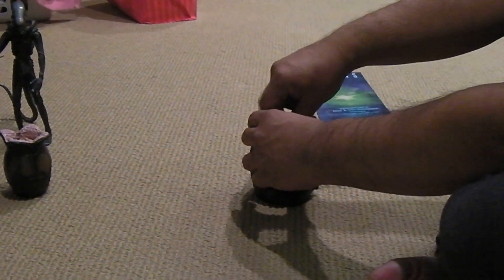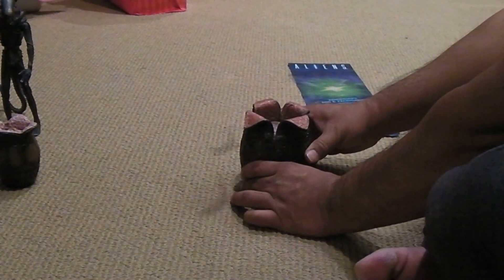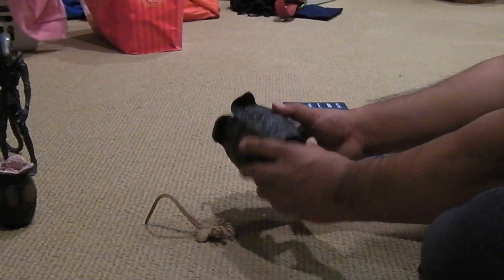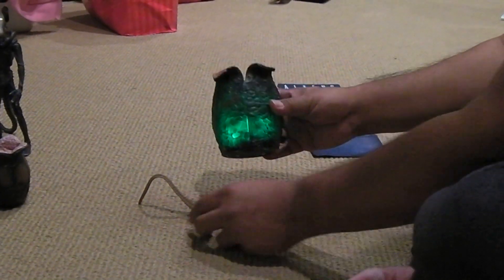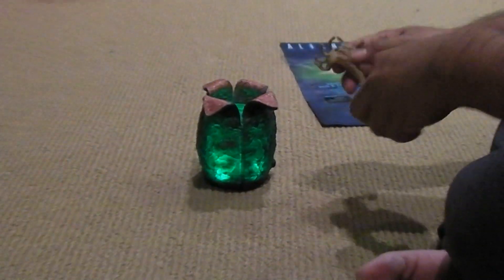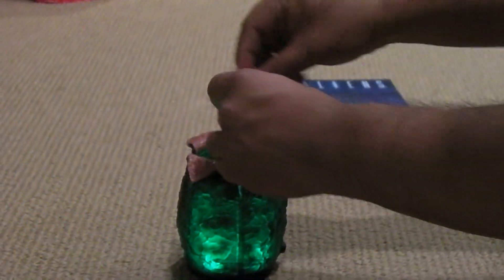Let me do that again. Depending on how you position the facehugger in there, you can get some pretty good distance. Let's see if this one is a little bit better — a little bit better, and you can have a lot of fun with that. There's a switch on the bottom so you can get the LEDs to light up and get that glow effect. Roll up my facehugger again and let's see him launch.